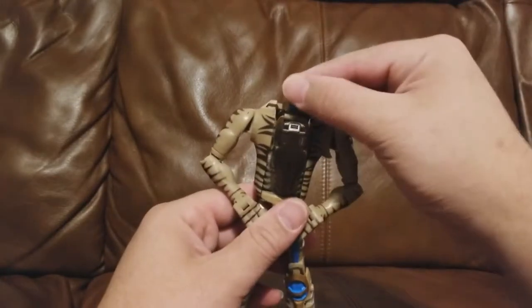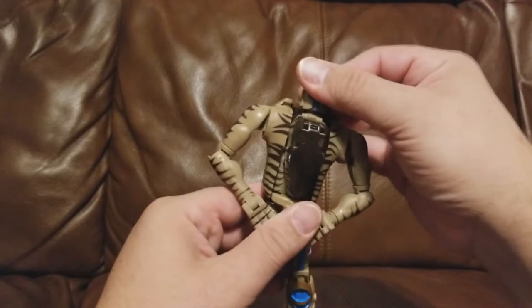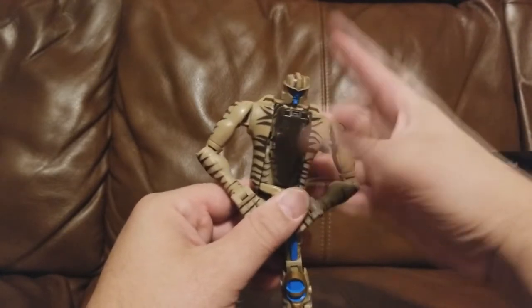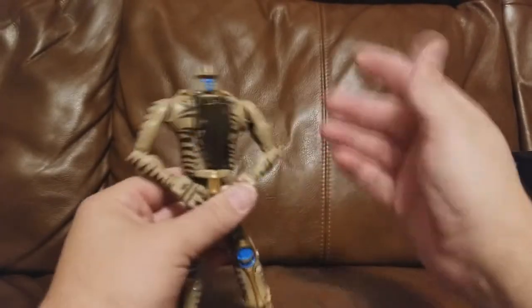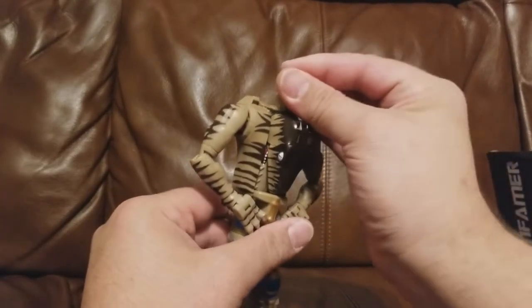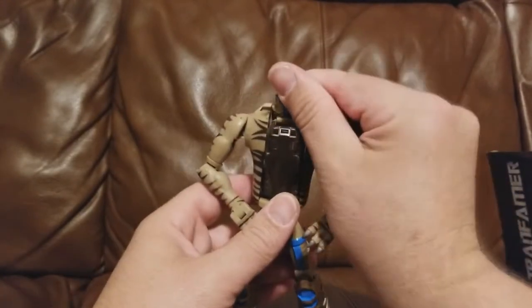His head is on a ball joint. He does look side to side without a problem. He can't look up that much. You can look down that much. And then you could also make him look really down by just propping his head up even more. In that promotional image they had him with the rat trap figure that just looked horrible. I mean, come on, dude. That is dumb. But it is right there.